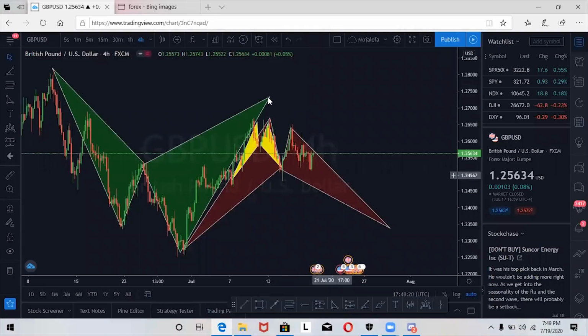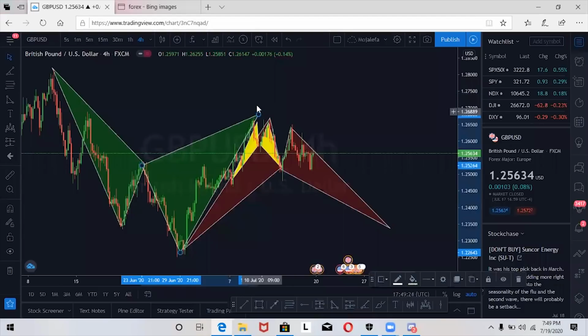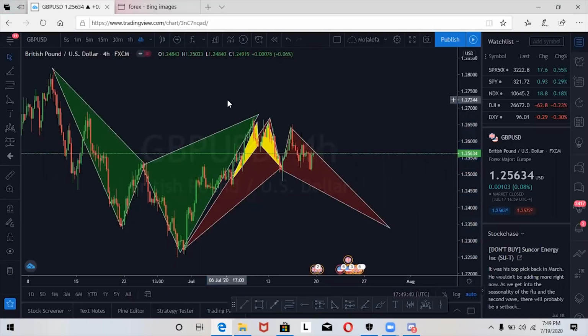Then another question was, let me go back. It was, how do you know if there is a change in the trend with harmonics? That's the thing about harmonics. You'll see most people trade harmonics using software or robots, because they are a bit complicated, but they are easy. If you know them, you can spot them.